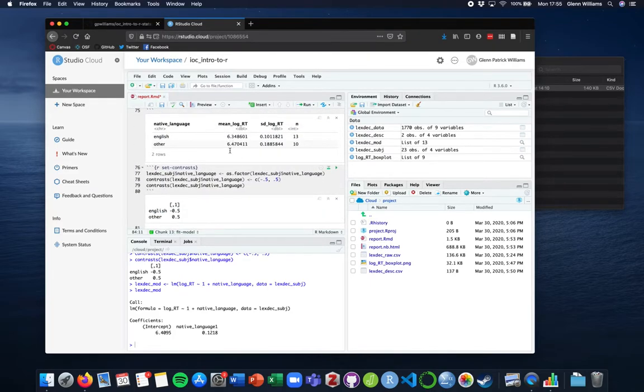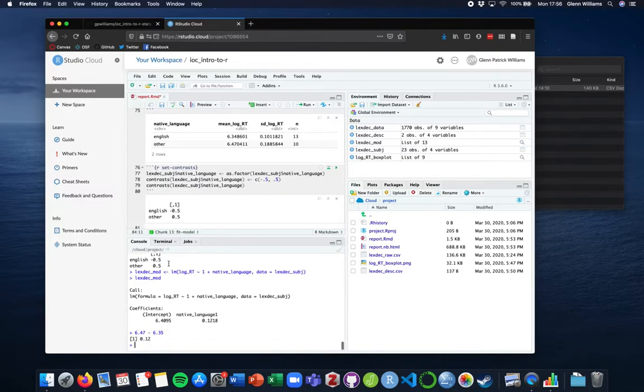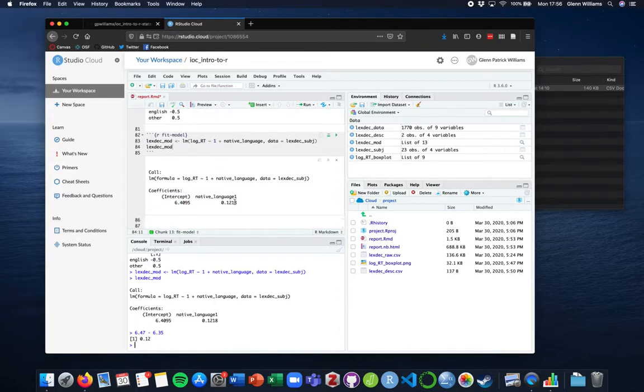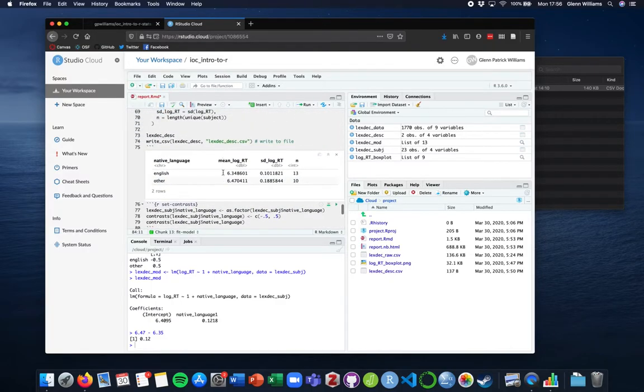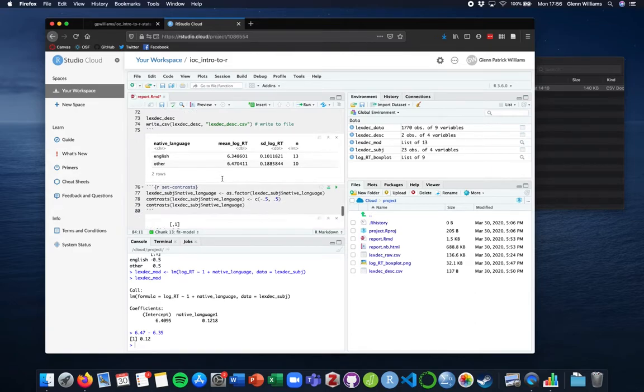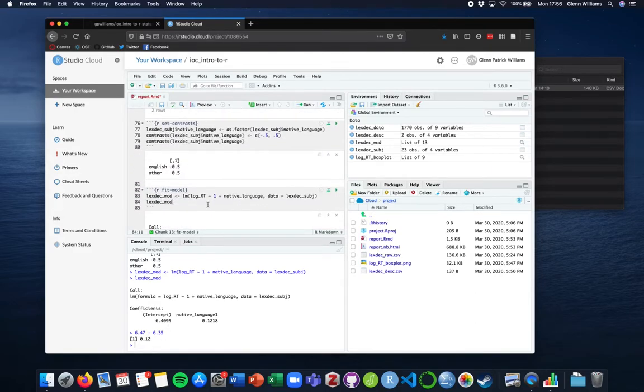Now where do these values come from? Well, the grand mean is pretty much equivalent to the average between these two. And if I take the difference between, let's say, 6.47 minus 6.35, we'll round up, then I get about 0.12, which is pretty much where the slope value comes from here. Now again, we already got the grand mean of our reaction times earlier, so you could have a go at doing that for the log reaction time to see that that's exactly what that intercept represents.